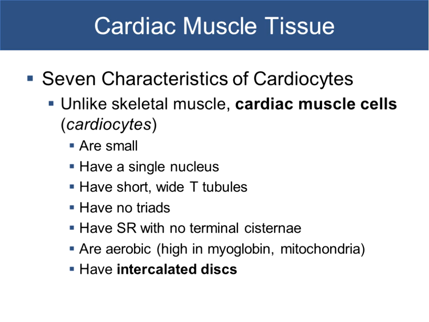There are seven characteristics of cardiocytes. A cardiocyte — cardio: heart, cyte: cell — is a cardiac muscle cell. It has striations like skeletal muscle, but unlike skeletal muscle cells, the cells themselves are much smaller and have more branching characteristics. Skeletal muscle cells are large, have many nuclei, and are in very straight lines. Cardiac muscle cells have a more branching appearance and only have one single nucleus — they are not multi-nucleated like skeletal muscle.